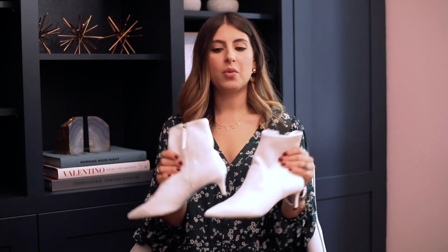Now I will say, if you are going to go for a slightly slouchier jumper and a slouchier jean, just make sure the jumper's not too long. So I always like my wider jumpers to hit at the hips. That way the silhouette works down and you don't just look oversized everywhere. I feel really cool in it, and they're my styling tips for boot number 1, which is the surprisingly practical white boot.